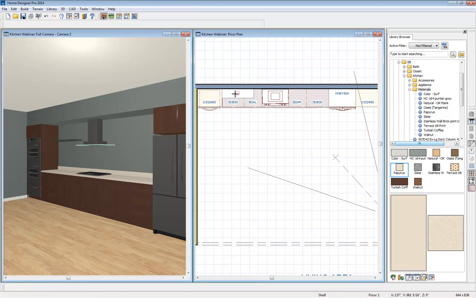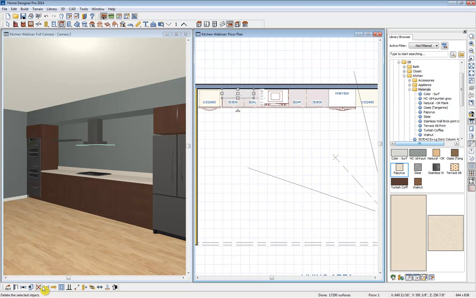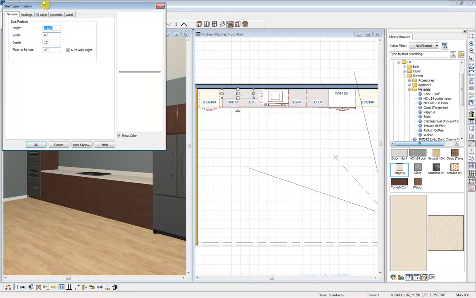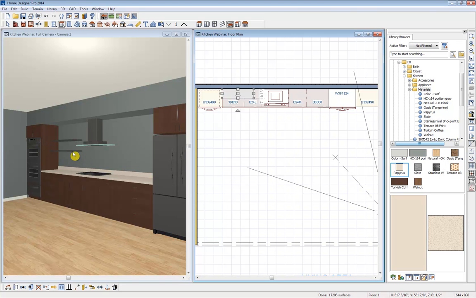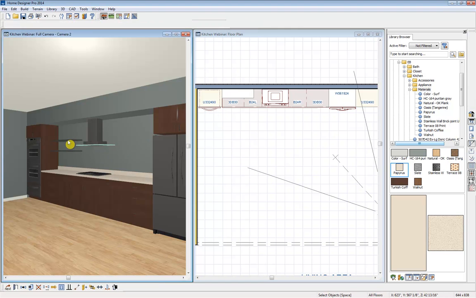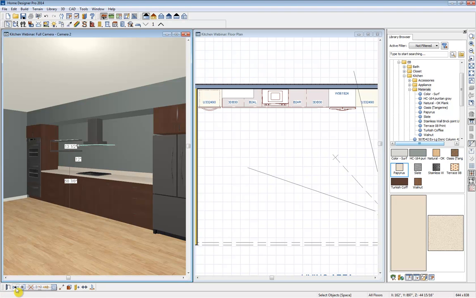And we can just single click on our shelf here, make a copy. We're just going to copy and paste it in place. So there's an exact replica on top. I'm going to open that up for specification and move that down. Let's do 58. Select OK, and now that's been modified. Alright, now let's multi-select. So we can also do this in our 3D view. Just multi-select, copy, and I'm just going to reflect those onto the other side as well.